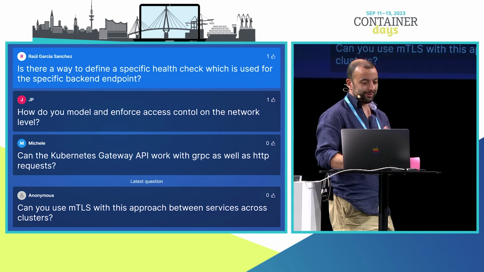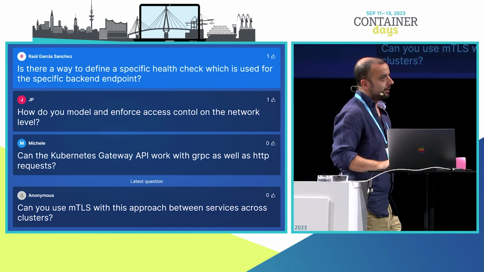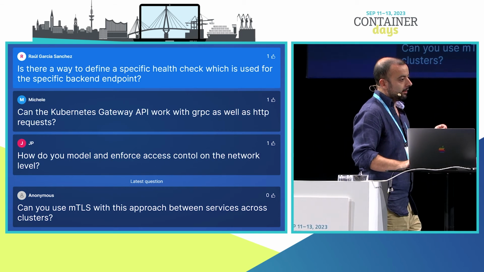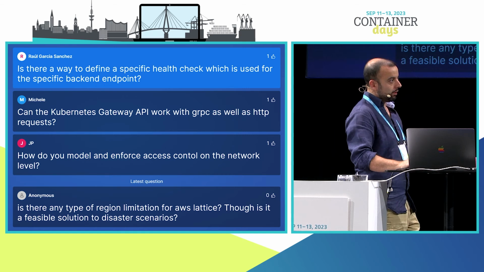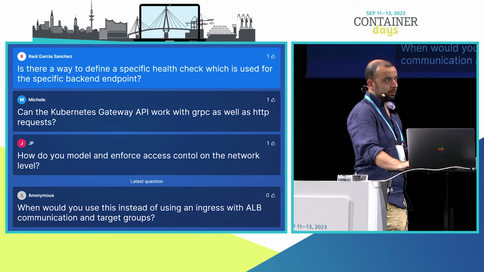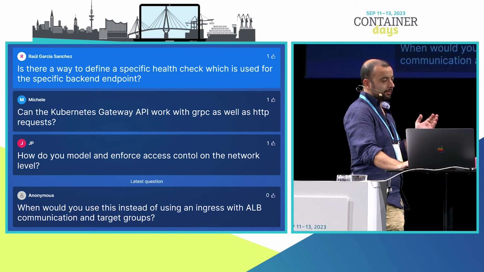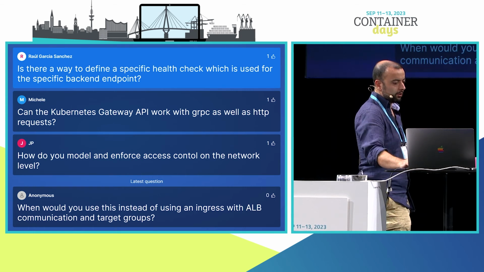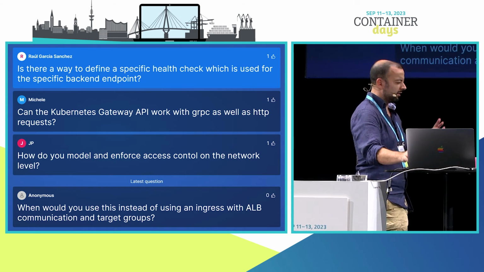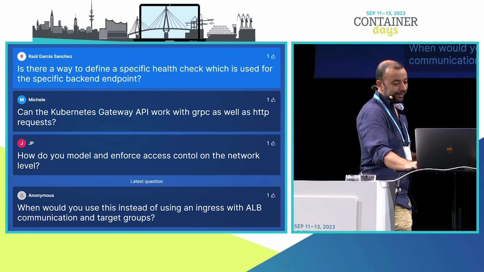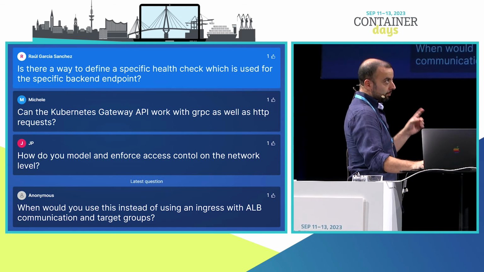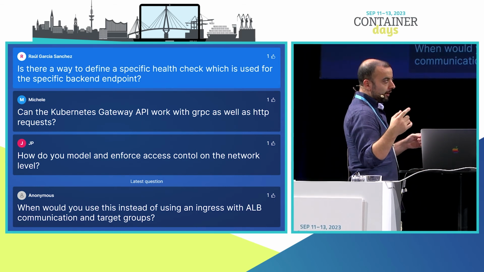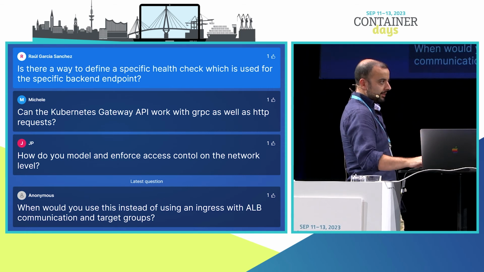Anyway, the long story short: yes, you can. However, Lattice is expecting a very defined list of HTTP response codes. So if your application is replying 200 to the path you specify for the health check, probably it's fine. If you have some custom code, for example, this application is really weird because it replies a 404 when it's working, it's a bit of a long story, but you can define the code that Lattice should expect for the health check. And then when the health check is completed, there are some defaults, probably 5 retries in 30 seconds, the application is marked as healthy. Nice.